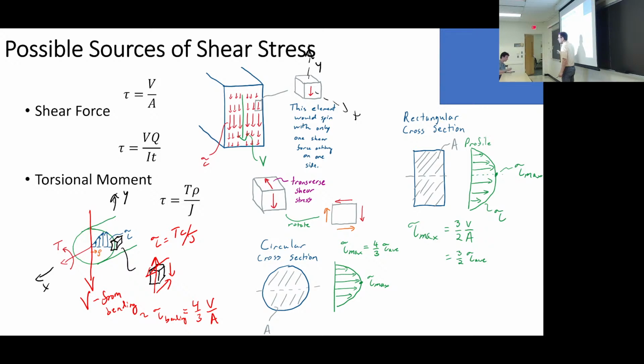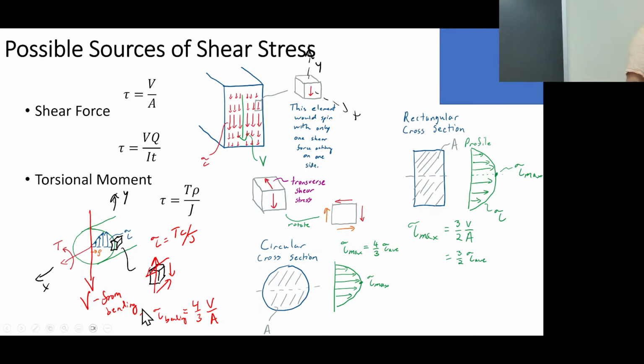Does that make sense? So I'm combining the shear stress from bending with the shear stress from torsion. Why? Because actually it's not adding, it's subtracting, because this shear stress is up and this shear stress is down. So the combined, again, I'm trying to keep things straight. This is going up, this is coming down. So if that's x, then tau xy would be TC over J minus 4/3 V over A, because they're acting in opposite directions.